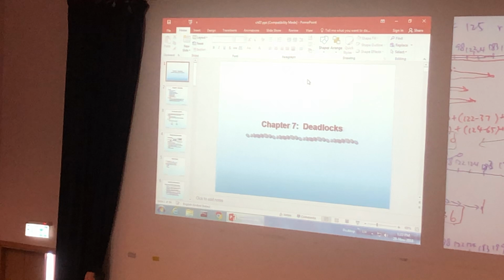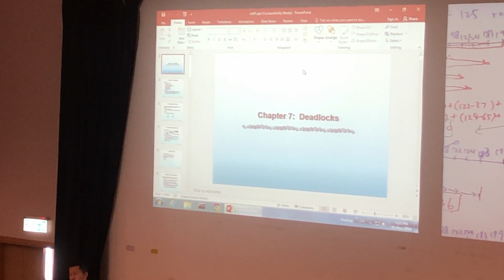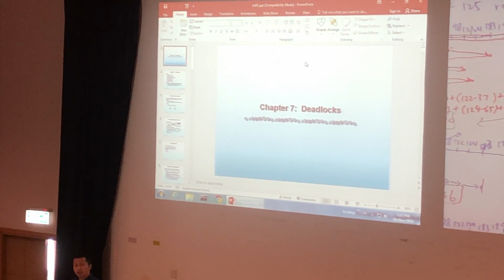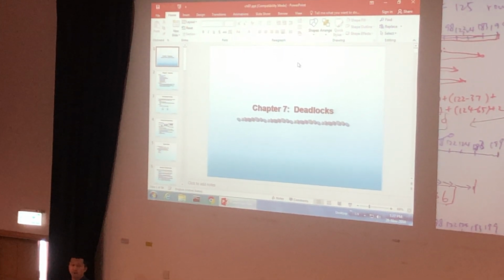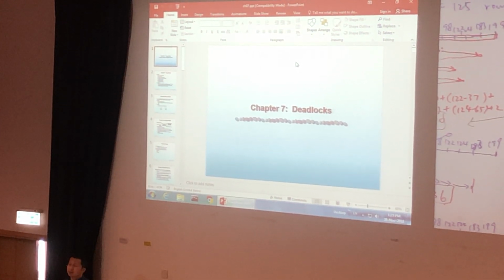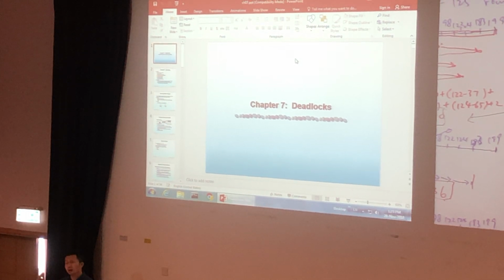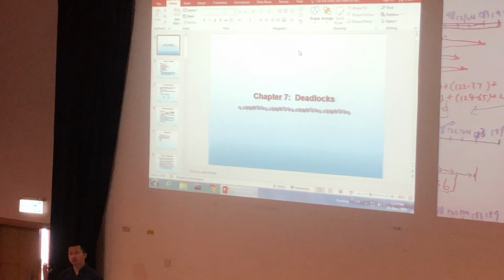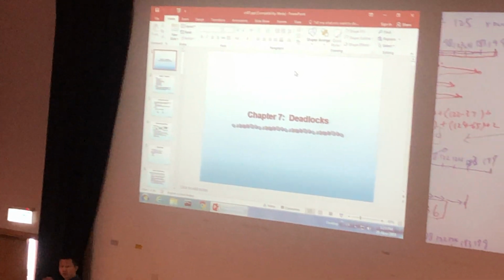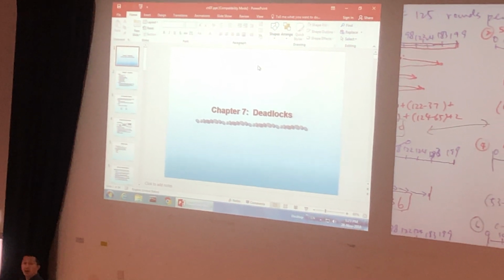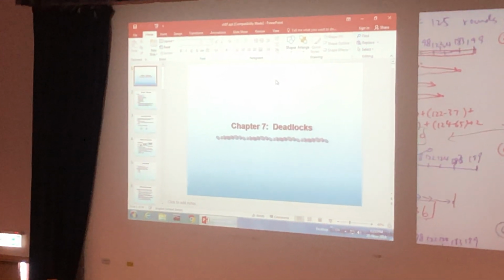That's a good question. To repeat the question: do we need to understand the code for test and set and semaphores, or only the concept? The answer is, you do not need to write C or Java level code to make it work. We definitely will not run your code. But similar to a lot of solutions we provide in the slides, you should be able to write this type of pseudocode, so that given a question you can solve it at this level of pseudocode. So no need for C, C++ or Java code, but for synchronization, you do need the ability to write a certain level of pseudocode.